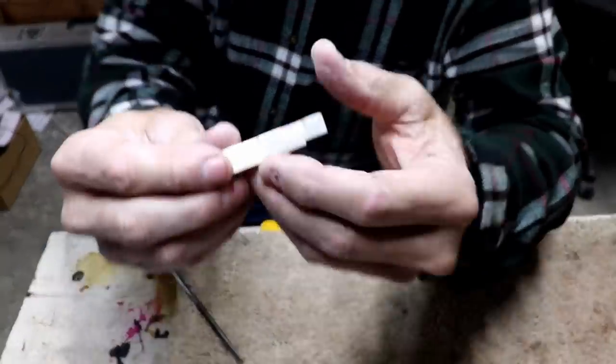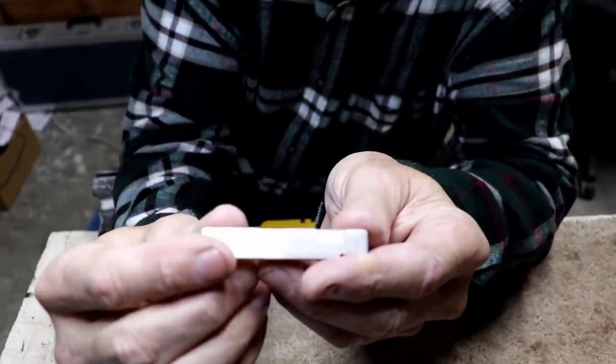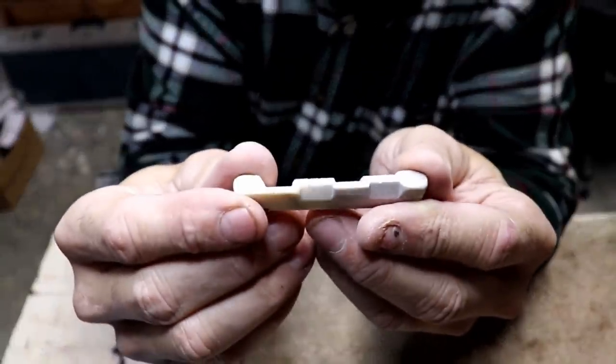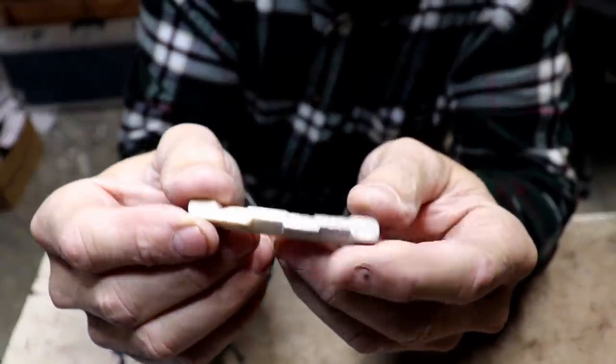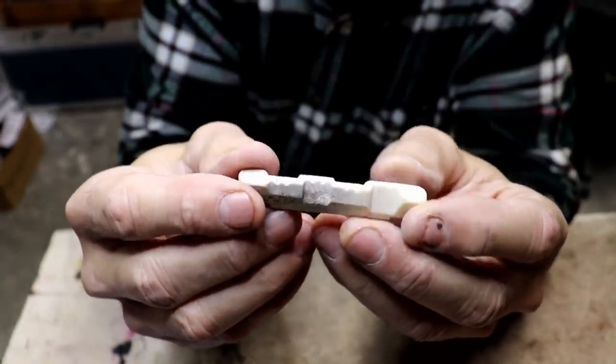So then when you look at the saddle from the front edge there, this would be the string side of the saddle. You really don't hardly even see the little notches. They're there, but they're very faint. And then the notches are much more pronounced on the back side.